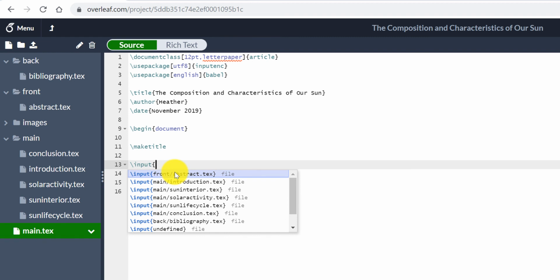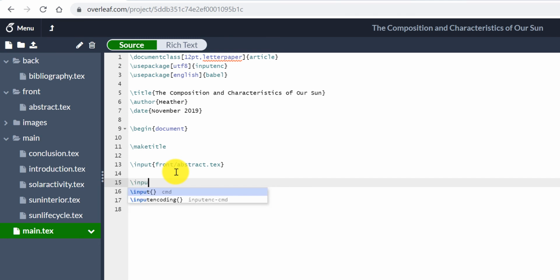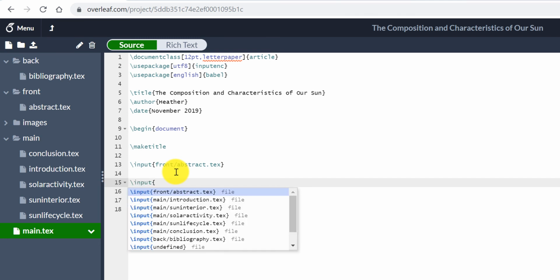So first we need the front abstract, and then \input again. Now I'll go through all the ones in the main folder.